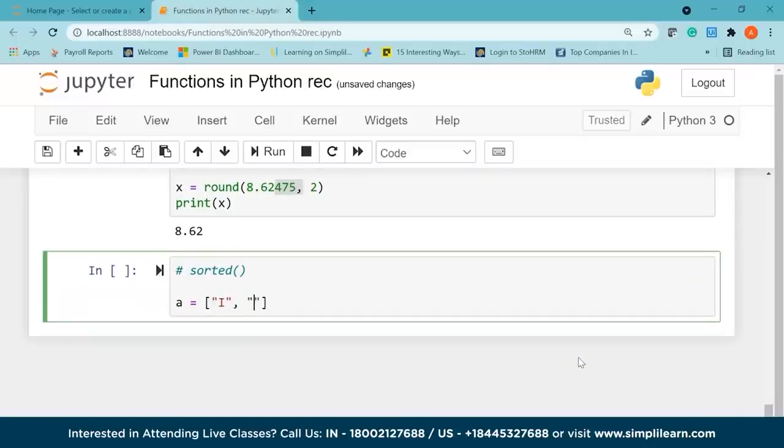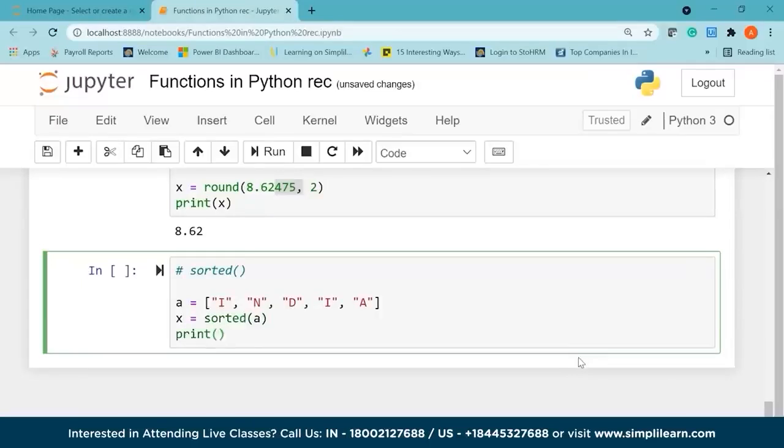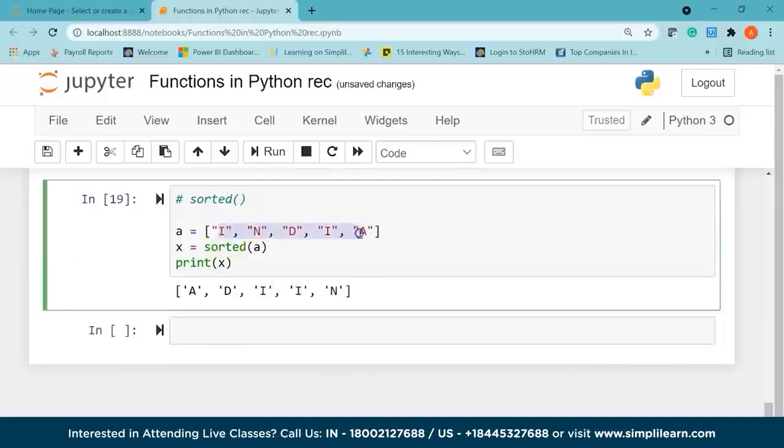So I have I, N, D, I, and I have A again. If I say x equal to sorted A, and if I print x, you can see it here, Python has sorted the elements in the list in ascending order of the letters. So we have A appearing first, then D, again I, and then finally we have N.